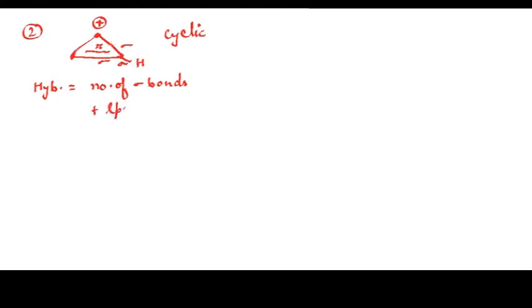And carbon, since it is completing its tetravalency, lacks a lone pair, but it has 3 sigma bonds, which means it is sp2. Likewise, we can check with the other carbon atoms. So this is cyclic, and this is planar as well, because all the carbons here are sp2 hybridized. Then complete conjugation is there because a double bond alternate to the positive charge is present.